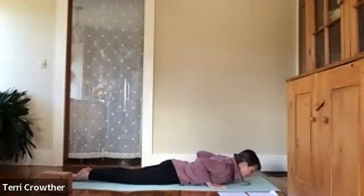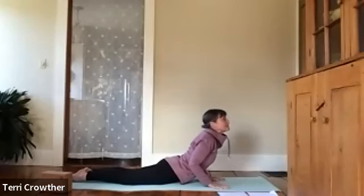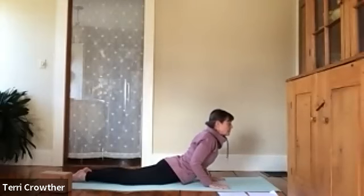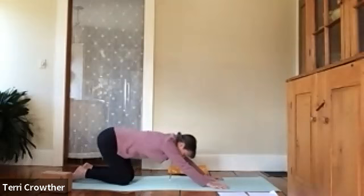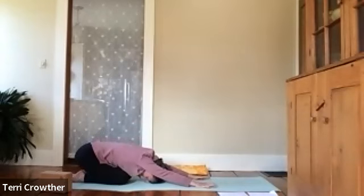So come down, and we're going to keep our hands underneath our shoulders and then gently push up. This is a strength and flexibility into cobra. And then keep pushing up to tabletop and then come down to child's pose. So this is a flexibility and relaxation pose.